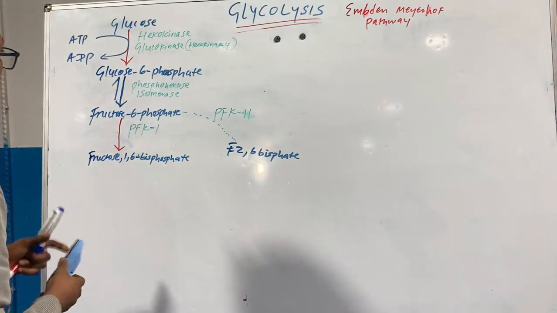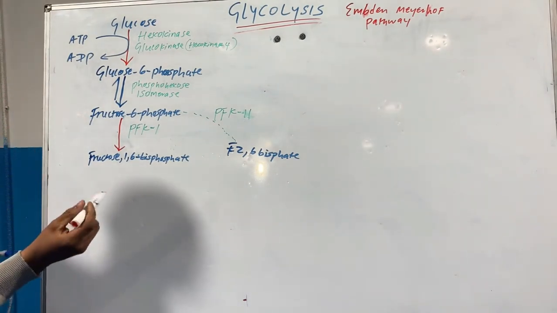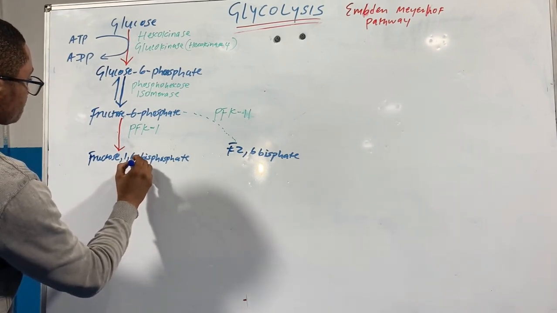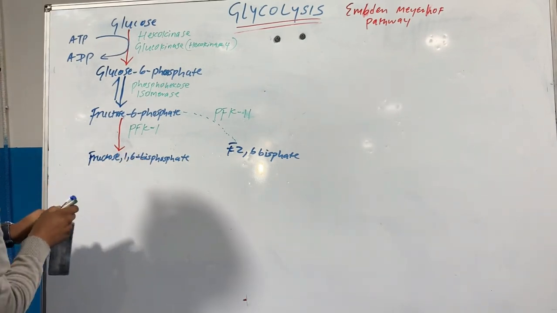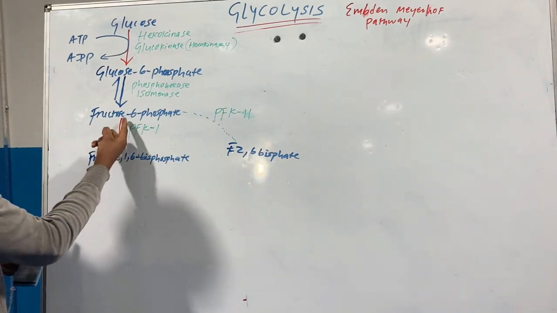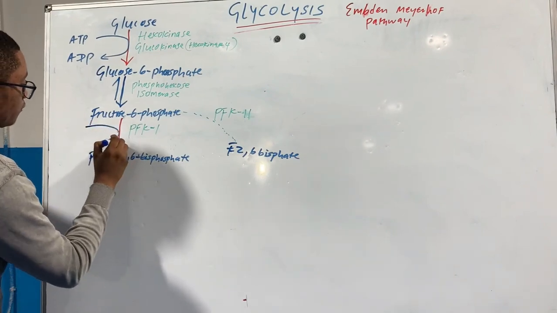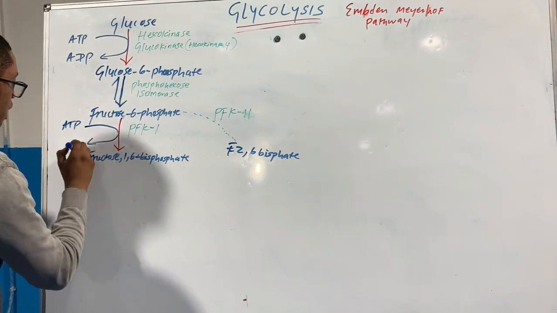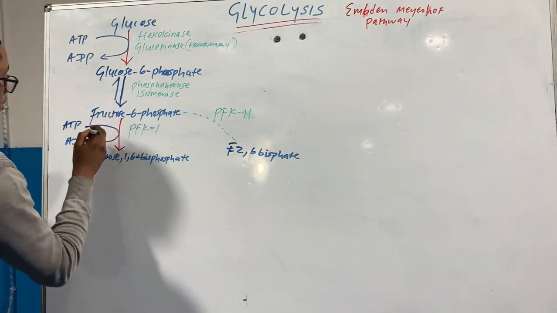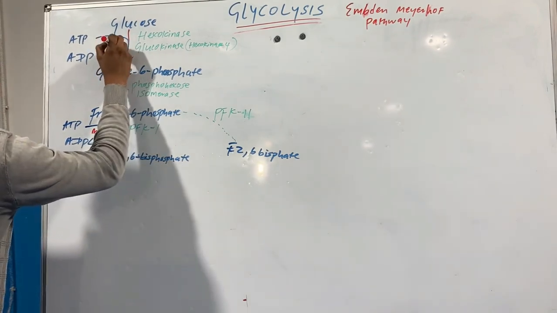Now, the next step here, remember, stage 1, stage 2, and stage 3 are known as the preparatory stage. Okay, so from stage 4 and stage 5, we call this the splitting stage. So fructose 1,6 bisphosphate will be split. Remember, before we go into the splitting part, since this is phosphofructokinase 1, a phosphate group is phosphorylating the carbon 1 of fructose 6 phosphate, and this is coming off from the breakdown of ATP to ADP. Alright, remember this breakdown requires magnesium ion. Okay, let's not forget that it requires magnesium ion.